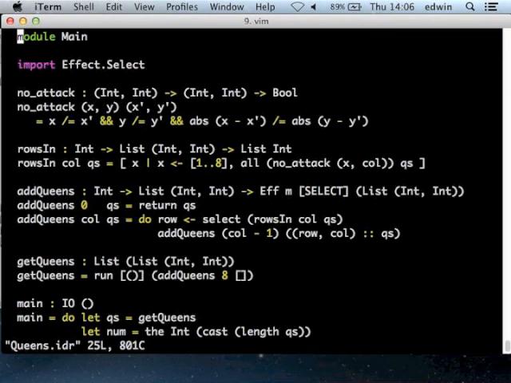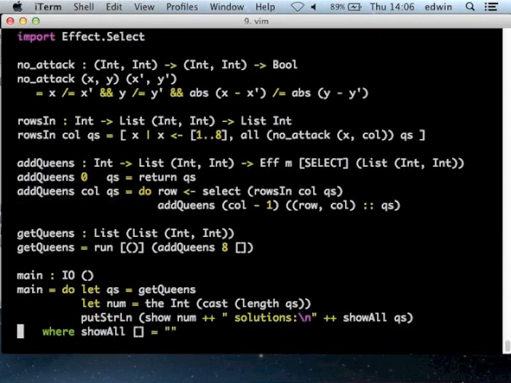The 8 queens solver basically works by calculating whether there is a possibility of an attack between 2 positions on the chessboard, and then the solver just says, okay, I have the selection effect, and this select function just non-deterministically picks something from the possible list of options. So the effect of evaluating this program is to get a depth-first search of all the possible solutions to the 8 queens problem.